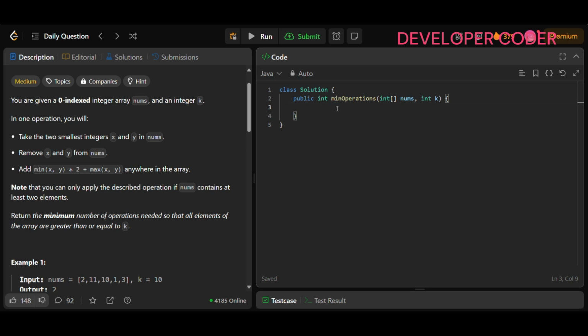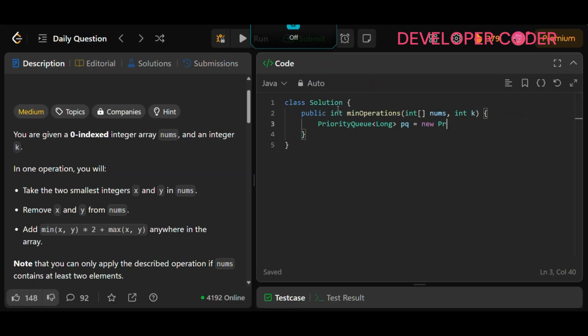It's very easy. Here create one priority queue, and here we have to just specify long. So pq is equal to new priority queue. Then just iterate over all the nums elements, so int num in nums.